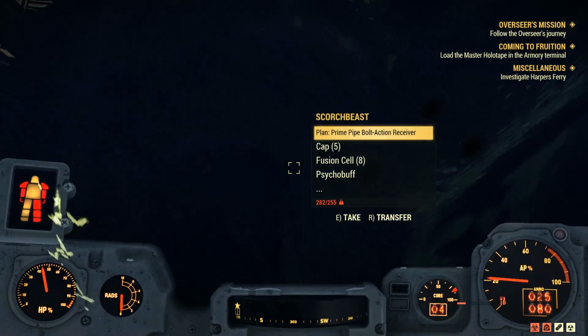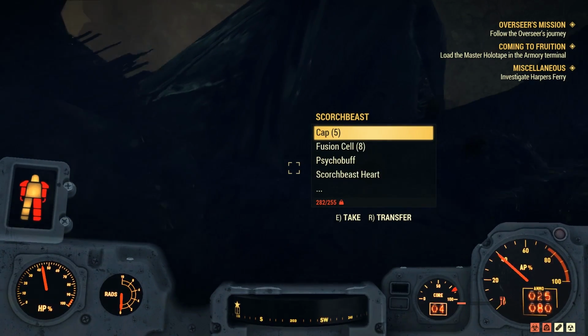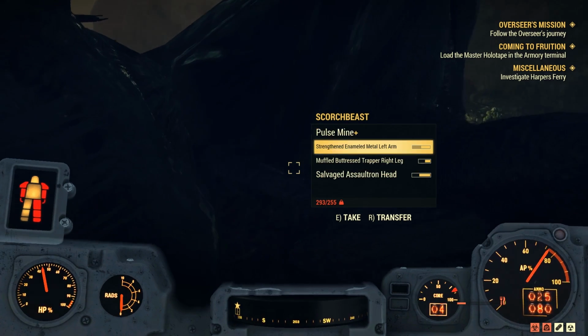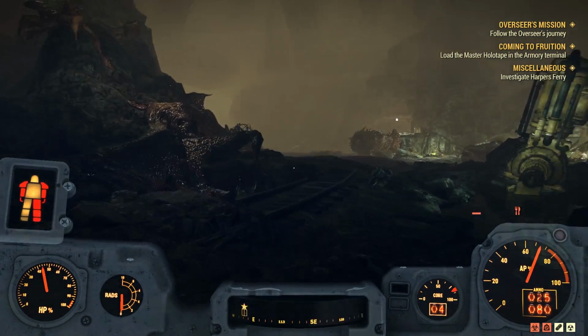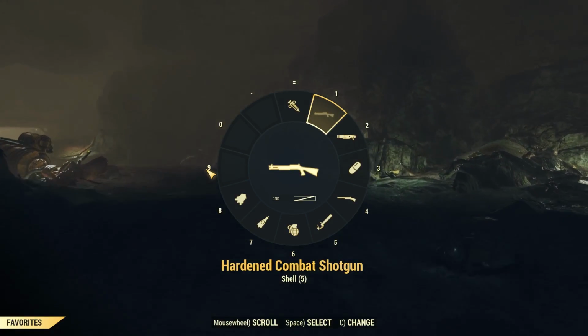Again, just make sure you go through every dead body in this boss room. Make sure you pick everything up. There's a bunch of SCORCHBEASTs, there's fog crawlers, there's Mylar queens. You want to make sure that you loot everything, and also the chest in the little bunker on your left. That is all you have to do. Make sure you just pick up everything that you can. Go to the very end. There's going to be a workbench.